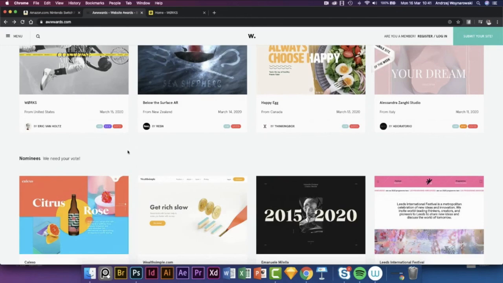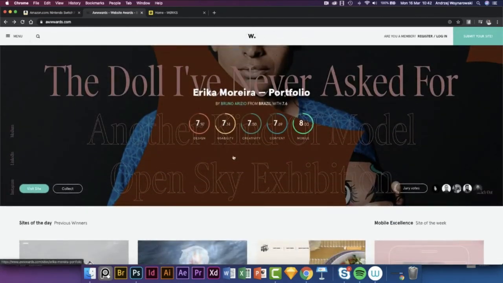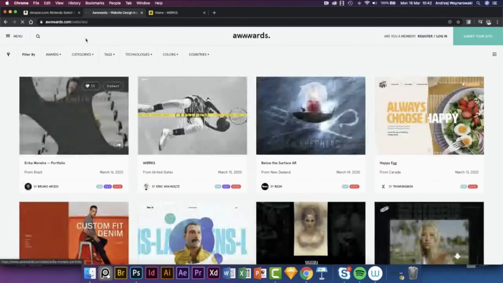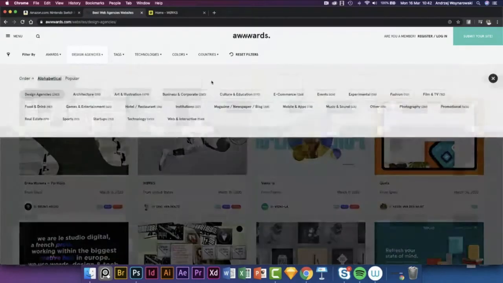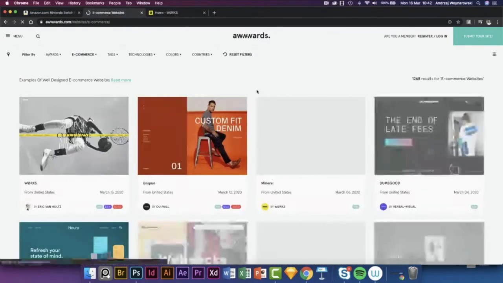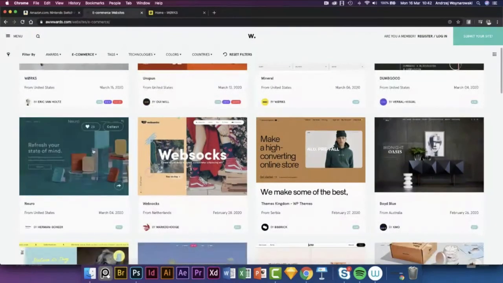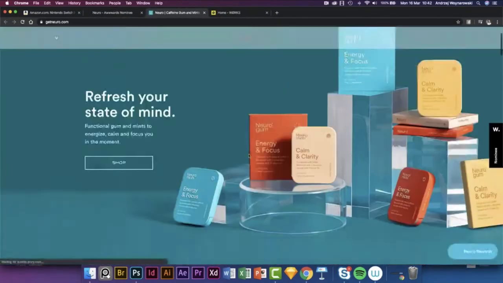There's a lot of ways to actually go through those. There's thousands of pages there, so you can maybe just check out the winners. Then you can go maybe categories. Let's see, I don't know, design agencies, or maybe let's do e-commerce and see what the best e-commerce winners out there are, and see some of the product pages maybe for this one, and then visit the site just to have a look at what it looks like, how it interacts with us.